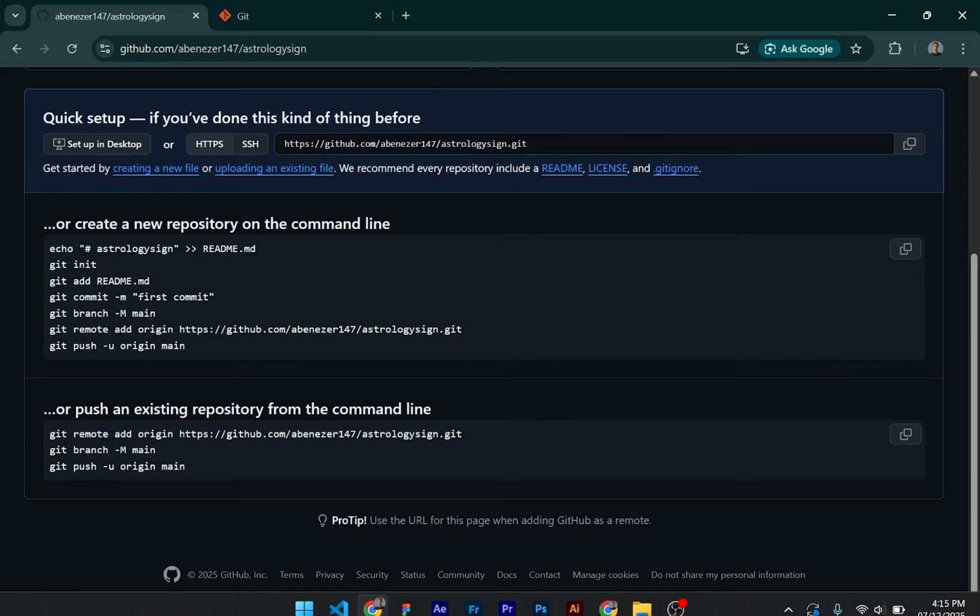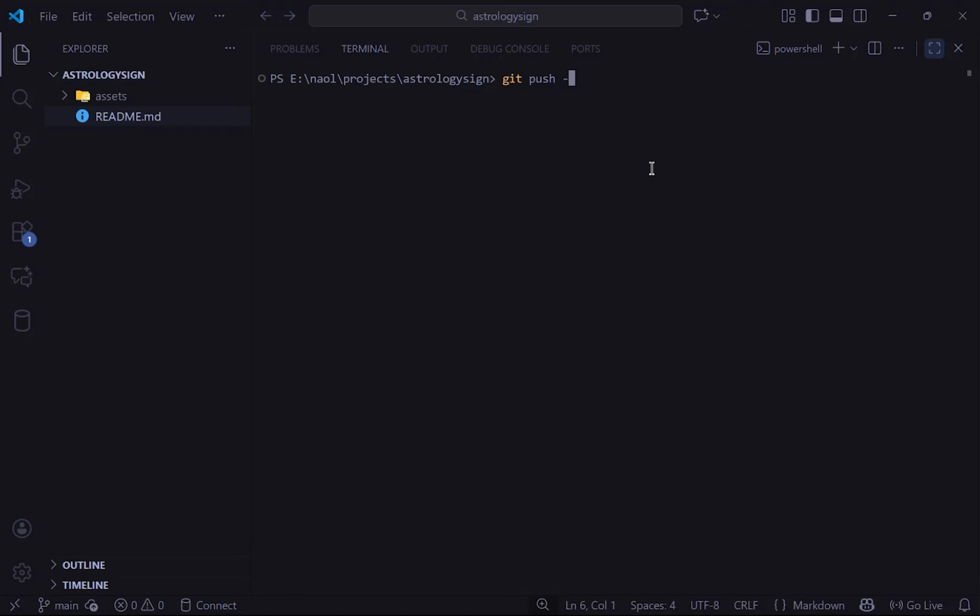So git push, then you can see, if I go back, there's the -u flag. We basically use the -u flag for the first initializing push, because up to this point, Git hasn't really connected with the remote repository on GitHub. So you have to use this -u, which is very important for your first push. But after that, you can freely just say git push.